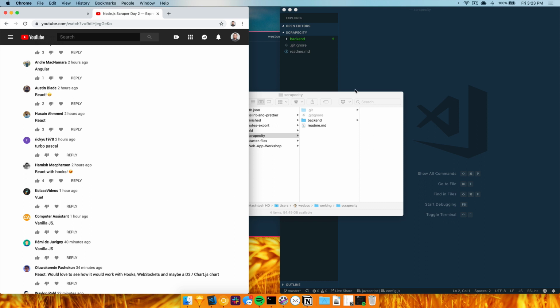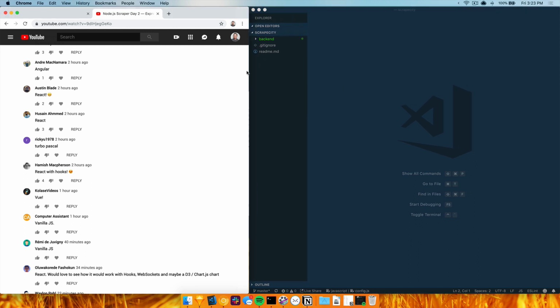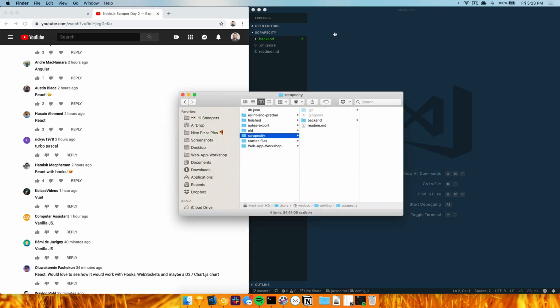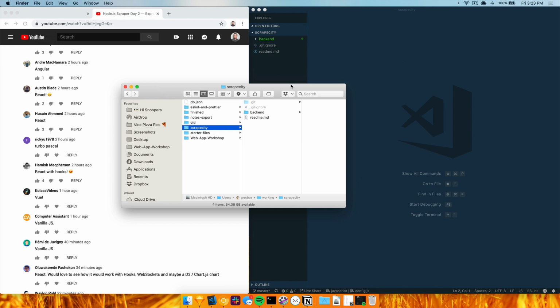I like to use a framework called Next.js, which does all of the tooling and server-side rendering for you under the hood. And there's no Webpack config or anything. There is, but it's just not exposed to you. And it's great. So I went ahead and moved everything we've done so far into the backend folder. I'm going to make a new folder called frontend.